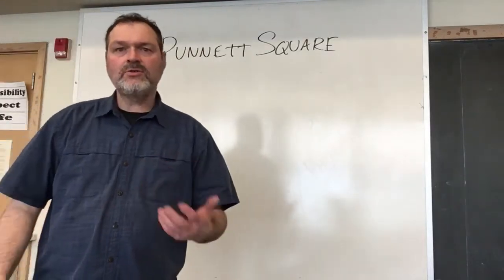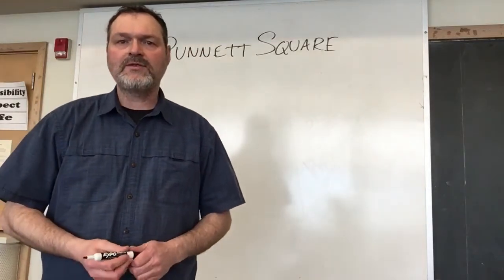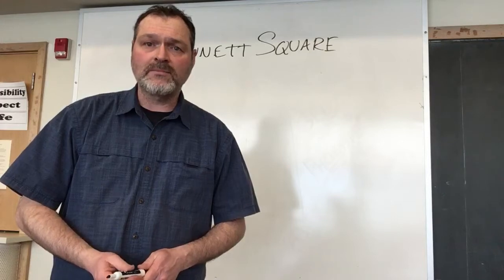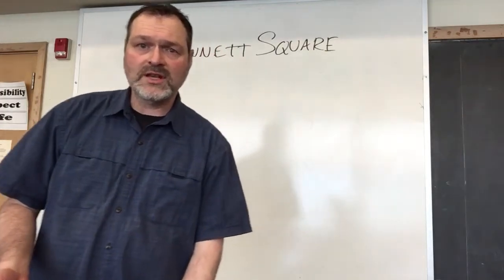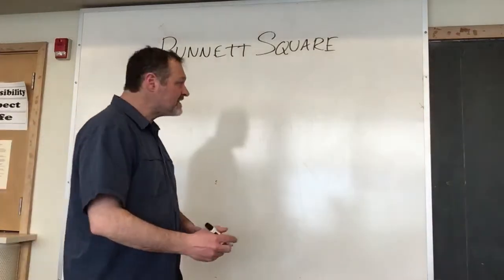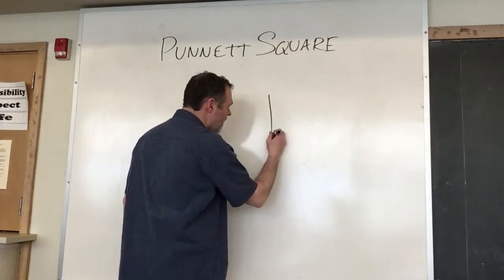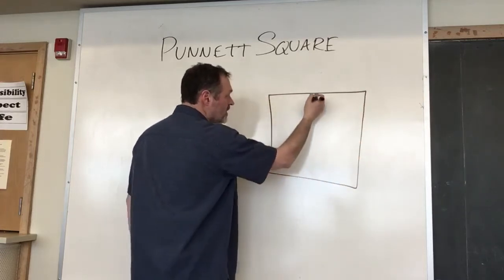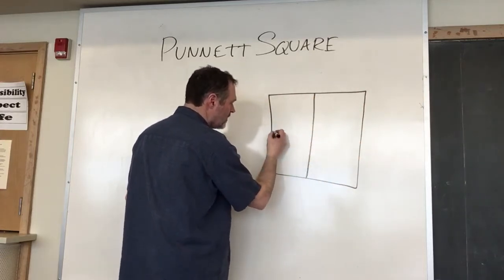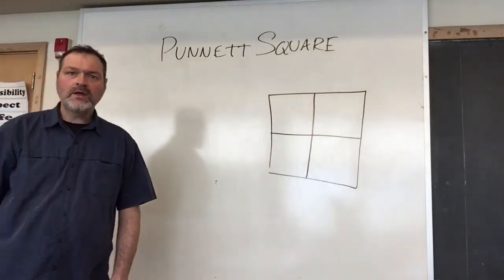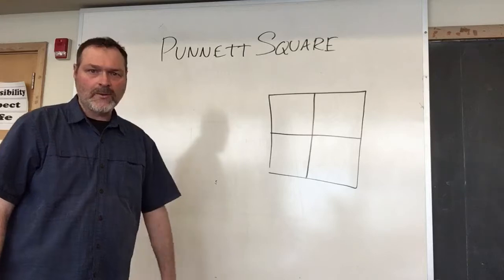So I'm going to just give you two examples on the board, and then we'll have to get together on a call of some kind to be able to do a few more examples after you've practiced to make sure you understand how these work. So let's say that we have a Punnett square, and this is our Punnett square. It just looks like a 4-square board, like a window. Okay, that's the Punnett square.